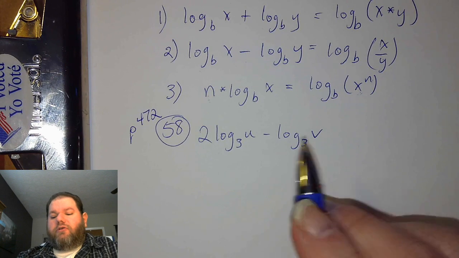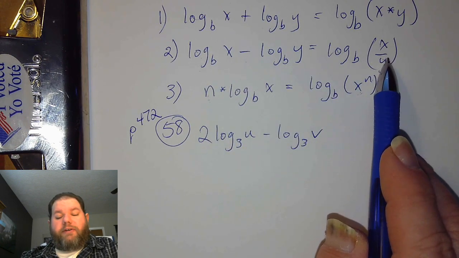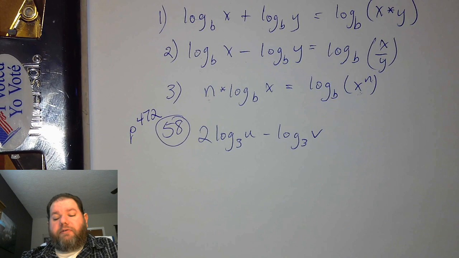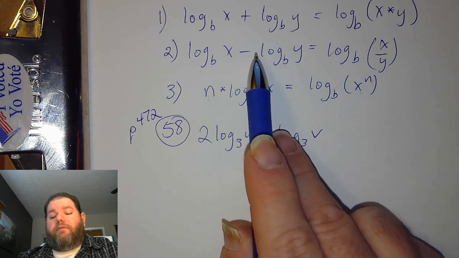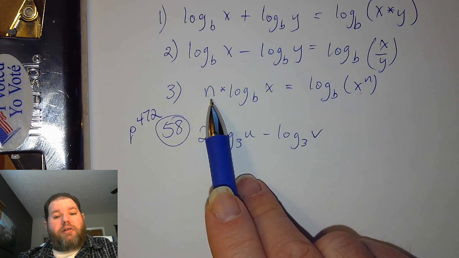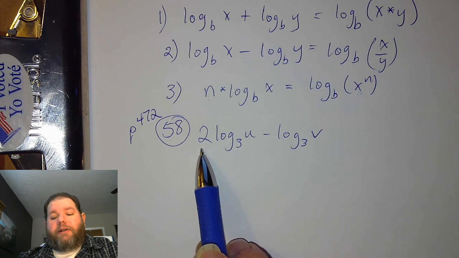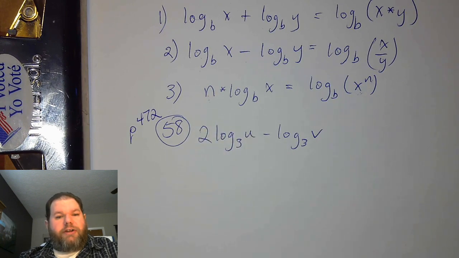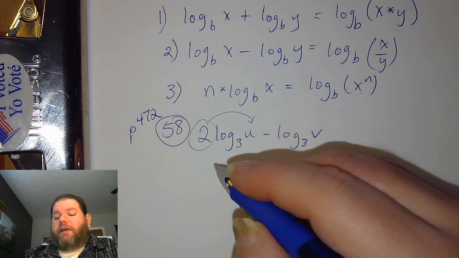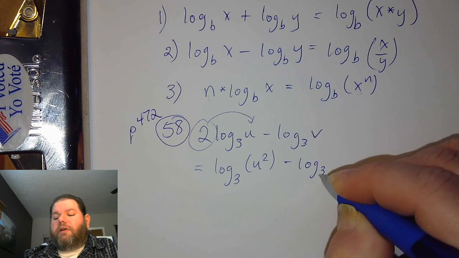Now, to combine these into a single logarithm, we know we have the subtraction here, so we can use our second manipulation property. However, there is something else that has to happen first. Notice that when we stated these properties, there were no numbers in front of the logarithms. If there is a number in front of the logarithm, we have to move it up inside. Okay? That's always our first step. Before we can combine logarithms together, whether they're added or subtracted, any coefficients have to be changed to terms inside the logarithm. So this 2, we can start off bringing it up inside. So we have log base 3 of u squared minus log base 3 of v.